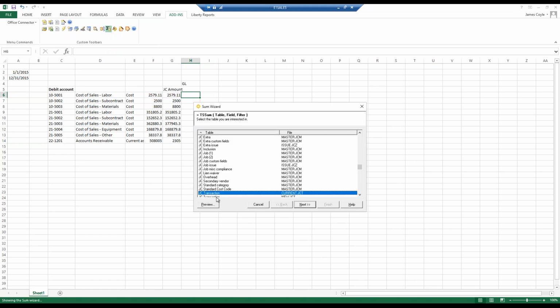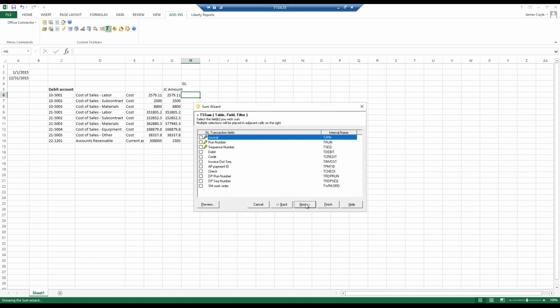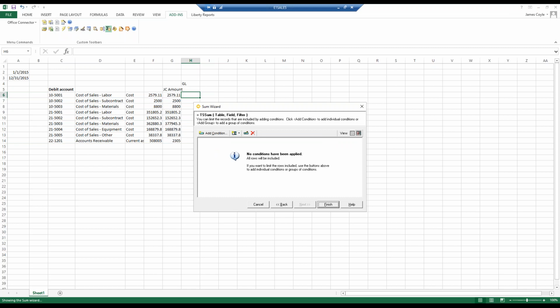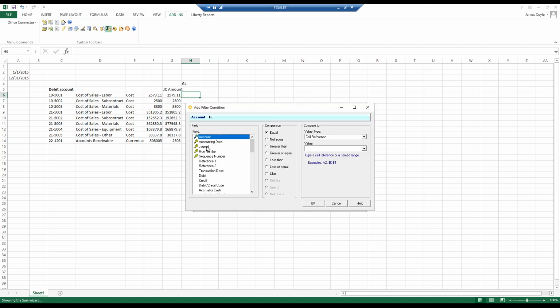So I hit sum, and in this case, I want the general ledger transaction table. I'm trying to answer proactively the question many people have had: can I grab subledger data from my financial? Well, you do it how I'm doing it right here. I'm going to add a condition, and you could query the detail. I queried transactional detail. I could have had all the transactions, but that's not the kind of report I wanted. So just to reinforce that, it doesn't matter the order of your parameters here.